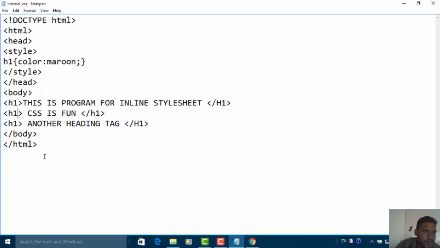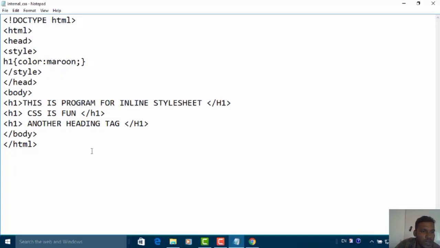Okay, internal is for whole web page, inline is for one line, and external is for whole web page. So how many pages are there? It checks where you specify the style, and it will automatically link to your number of web pages.